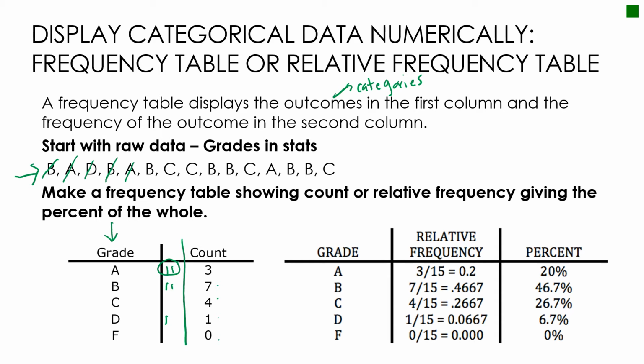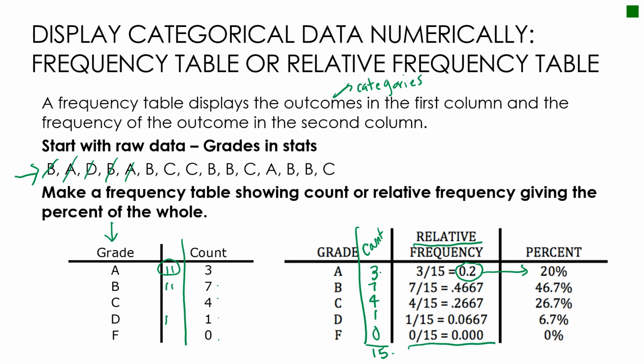Now notice the other table I have here is similar, but this is a relative frequency table. This one did not give the counts, but quite often you would see that column before that. So you would see 3, 7, 4, 1, 0, and then maybe a total column down here of 15. The advantage of that is that now I know how I'm finding the relative frequency. If I took 3 out of 15 total, I get 0.2, which I would probably record as 20%. 7 out of 15 is 0.4667, which is rounded to 46.7%, etc. So you get the idea.